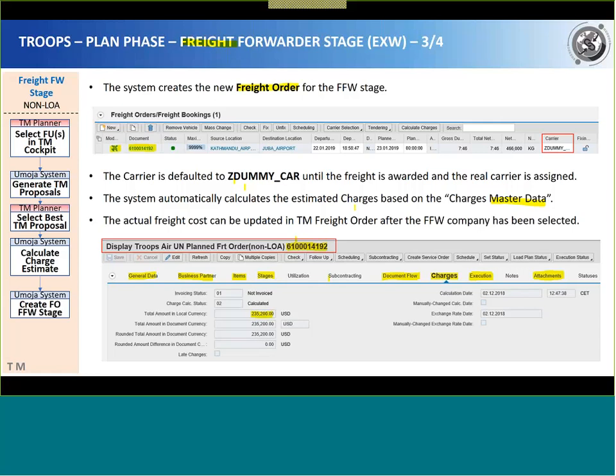Okay, so we could specify in the system that each passenger from that particular airport to that particular destination airport could cost a particular estimate, and based on that rate and the number of passengers that we need to transport, the system will be able to provide an estimate.